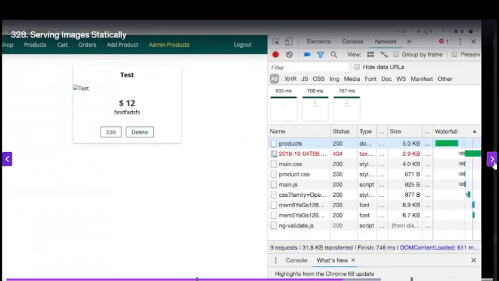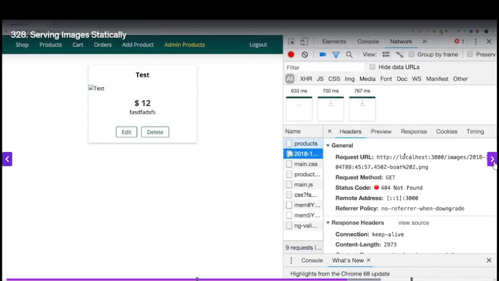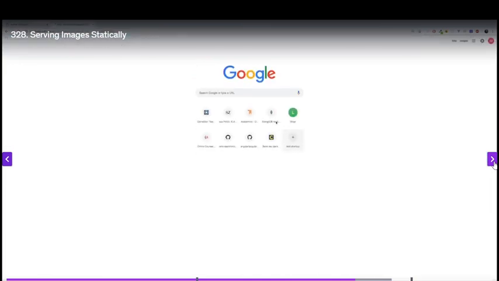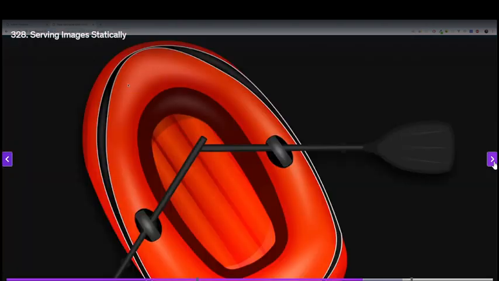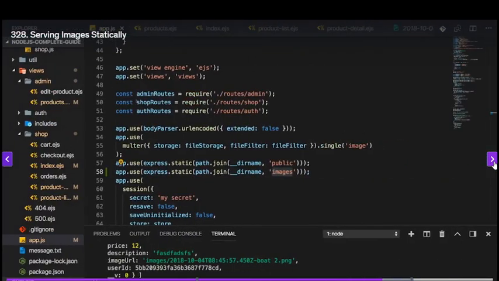So we would see that image if we go there and we see the path under which it tried to find that. If we open that in a new tab, we can't find it, of course, but we will see it if I remove images there. And the reason for that is that Express assumes that the files in the images folder are served as if they were in the root folder, so /nothing. Of course, we want to keep them in the images folder and keep the path like this.